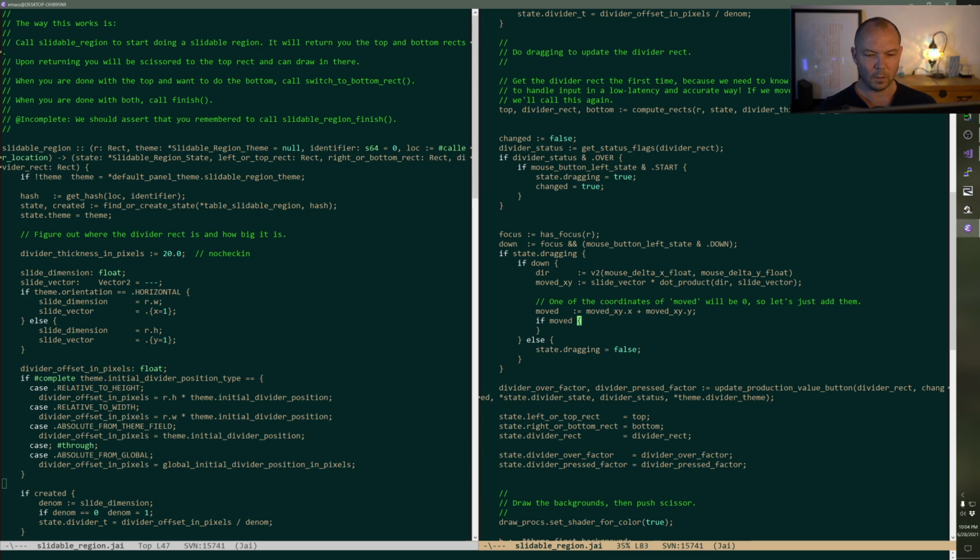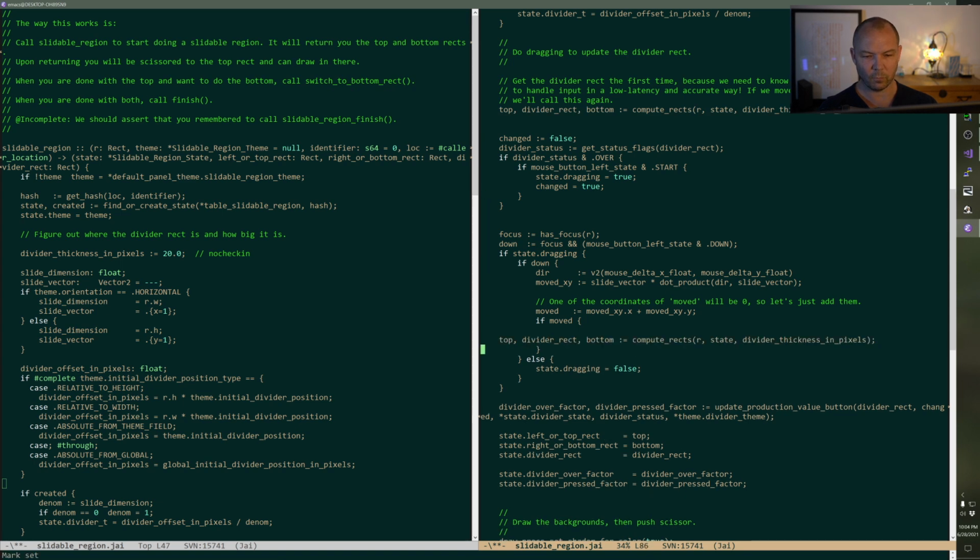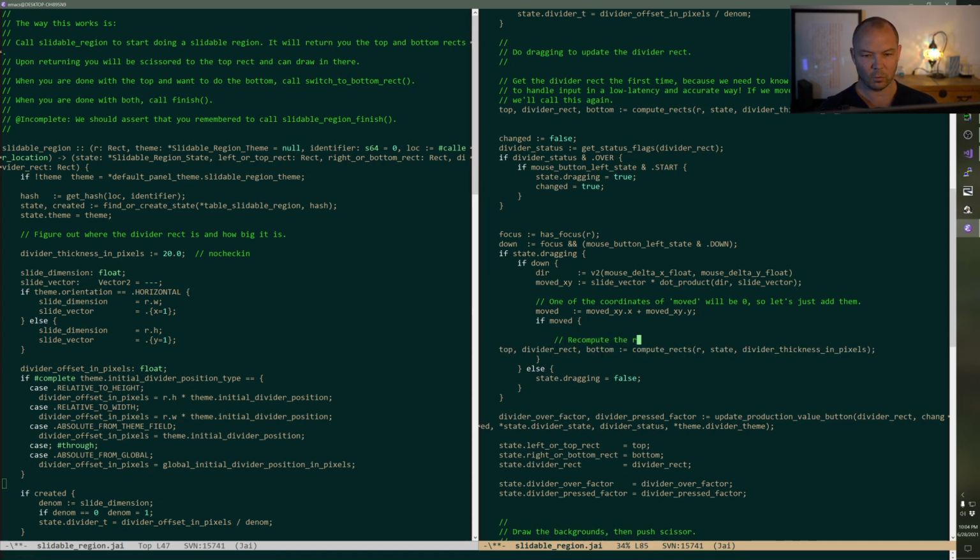Okay. If we moved, then we do some stuff, and then we recompute the rects since the divider moved.